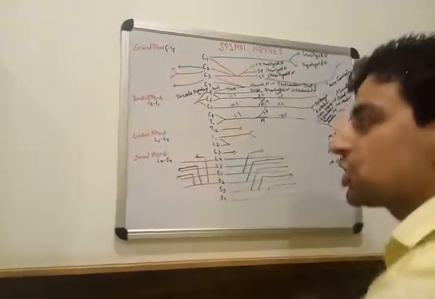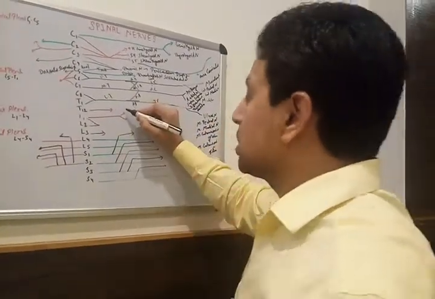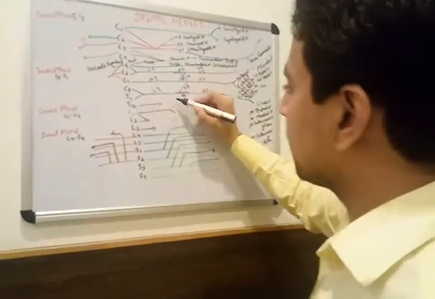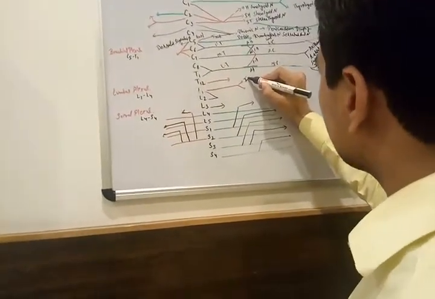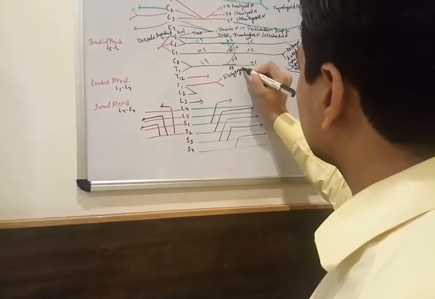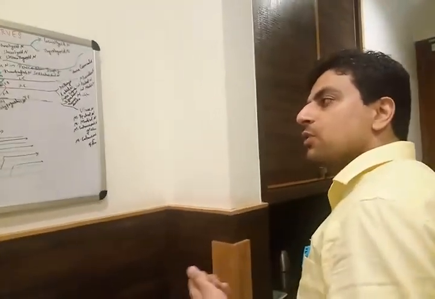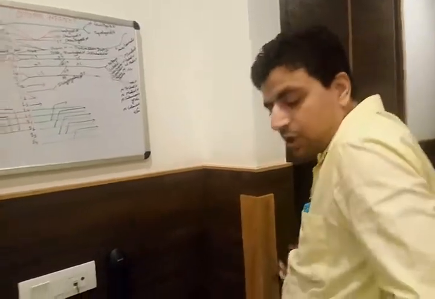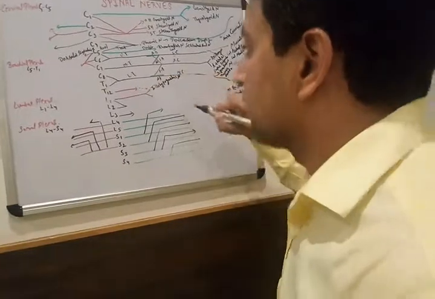Now I am going to come to the lumbar plexus. What is the lumbar plexus? The lumbar plexus starts from L1 and ends at L4. L1 gives 2 branches, like the iliohypogastric nerve, and it supplies what? It supplies the hypogastrium. The iliohypogastric comes from T12 and L1.